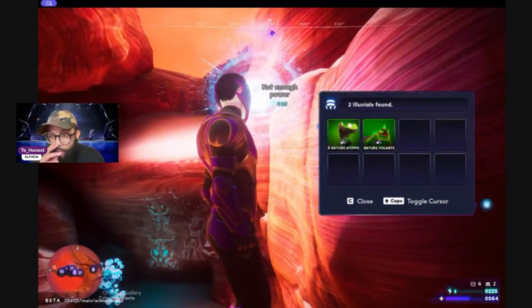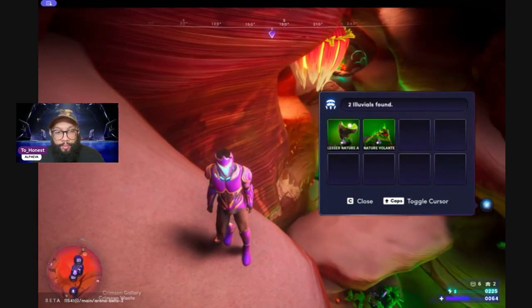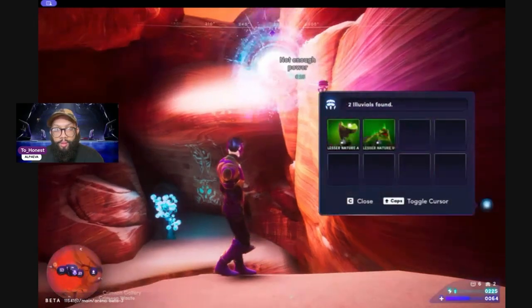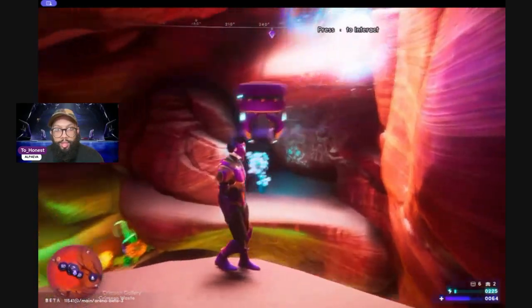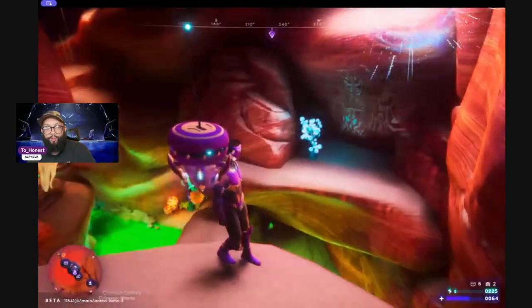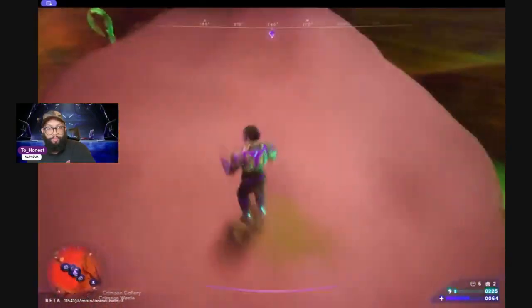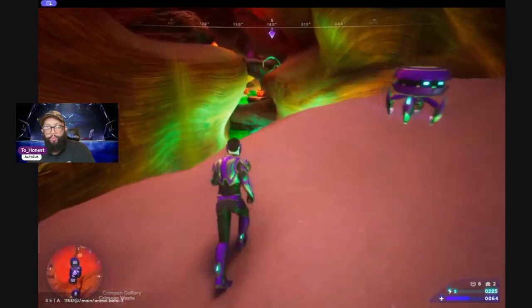Oh, I don't have enough energy, dude. Damn, son. Yep, I don't have enough power. Ain't that some shit? We could have had some earth Illuvials. Well, might as well get out of here then since we got no more energy. We really can't do much. We've been gathering too much stuff, but it's okay. We need the resources too.